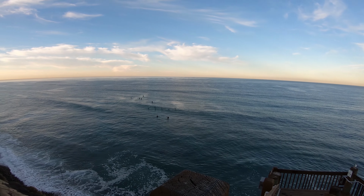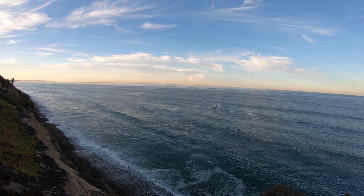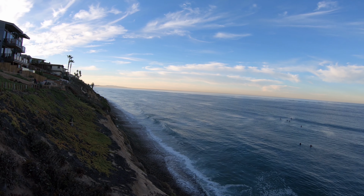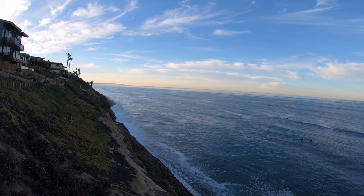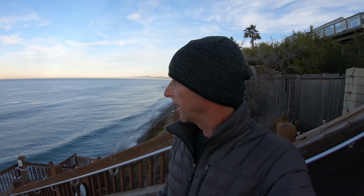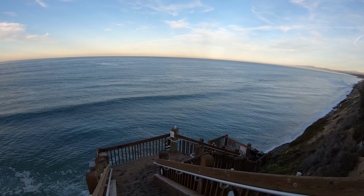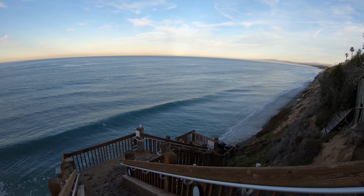Some birds cruising through the lineup, looking for a little swell to carry the energy to get them up to the next spot. What an absolutely beautiful morning here in Encinitas, California. Girlfriend Miley is on her way over here to Grandview with the camera and the board. I cruised down here on the e-bike just to try and get an early situation and see what it looked like. Beautiful conditions with the offshore flow. I'm hoping we'll be able to find a little wave.